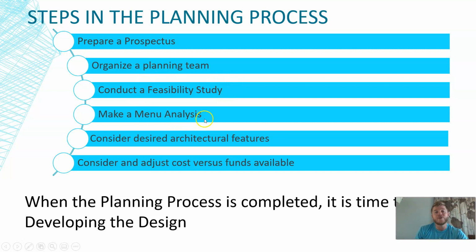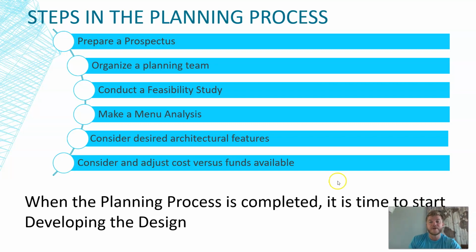We're also going to make a menu analysis. That's a lot easier if there's already a pre-existing business. If it's a brand new one, that obviously takes a little bit more time. We consider the architectural feeling, which is what the person feels when they're inside, shaped by the different designs and materials that we choose. And then also just how much money do we have to do this. So at the end of the day, we always have to stay within some sort of budget.